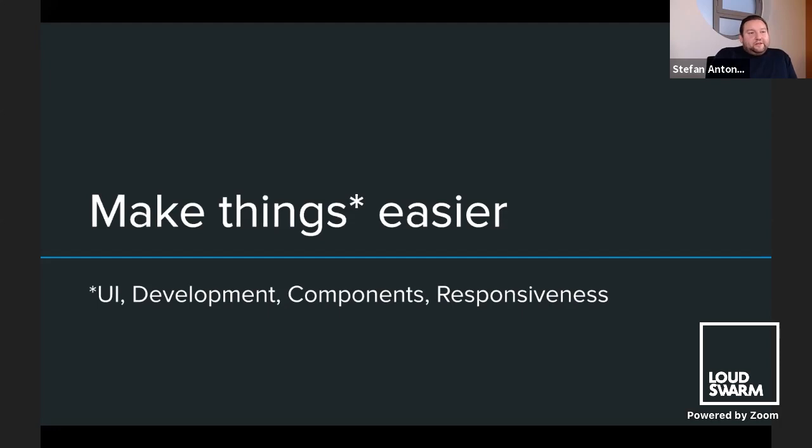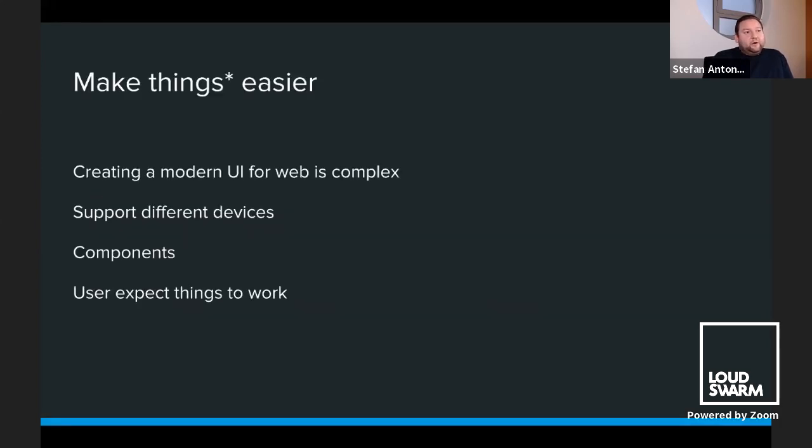So, make things easier is the headline. With things, I mean development, I mean developing templates, templating. Things is creating a clean theme for Plone without a mess, without touching a lot of files, without editing a lot of CSS or overriding a lot of CSS. That is basically what we mean with make things easier somehow.